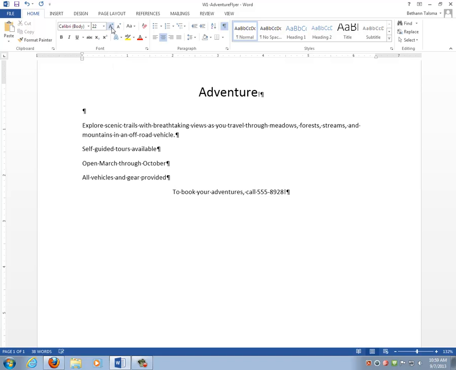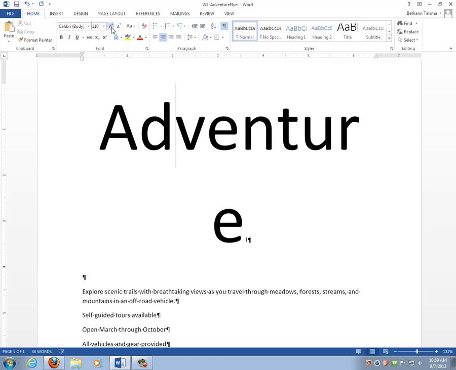I can take that all the way until I'm done. Oops, doesn't fit anymore. 110 is too much. Ooh, here's something else I notice. Look at my exclamation point in my paragraph mark. I don't care too much about the paragraph mark, but look at that exclamation point. That did not change. So what you're seeing is that you may affect an entire word without selecting it, but you cannot affect more than that word.